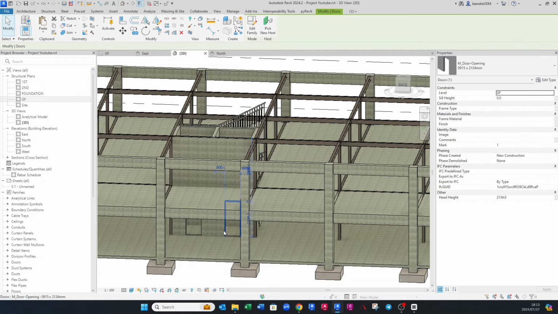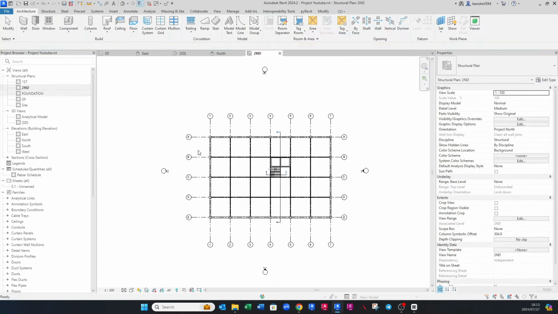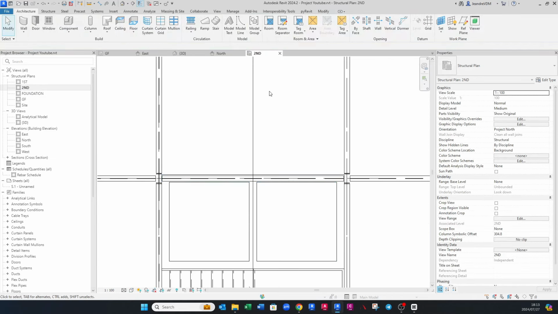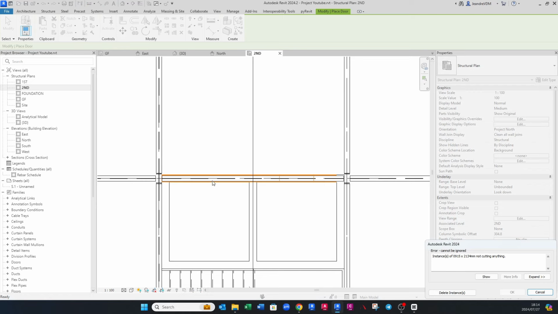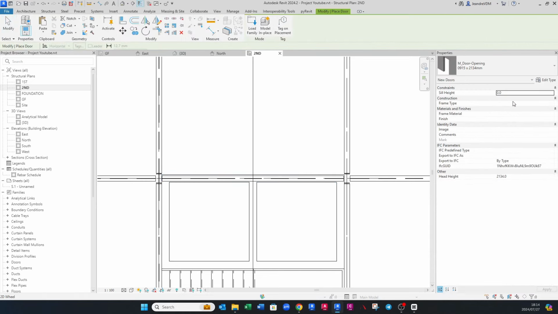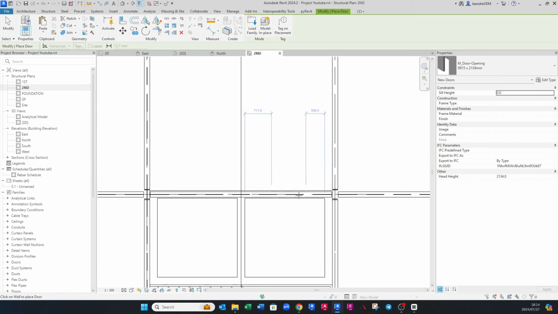Let's do the same, but on the next floor level. Let's go second floor. Door. There we are. There. The reason why that happened is I think I was on the wrong level there. Just try that again.